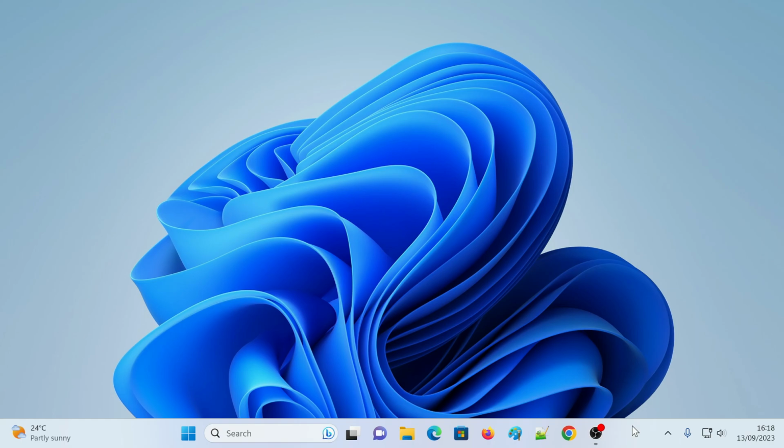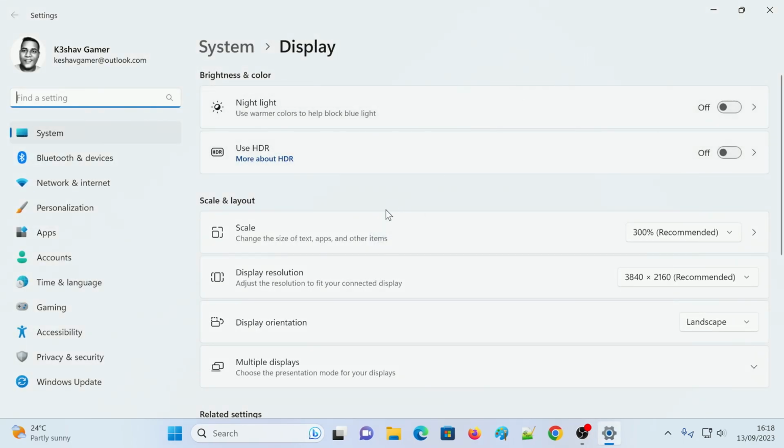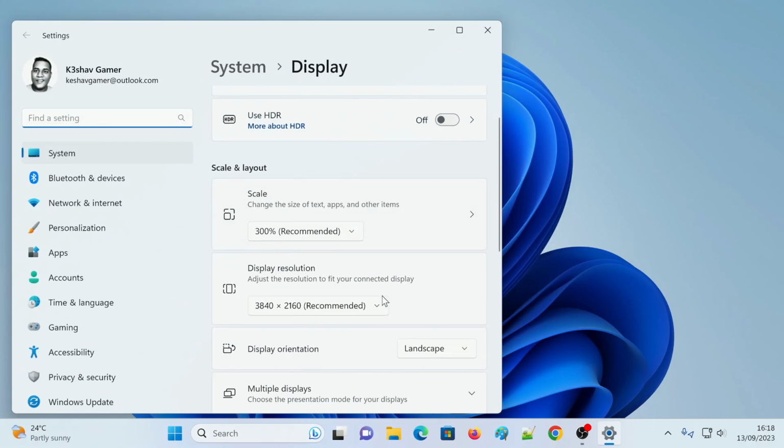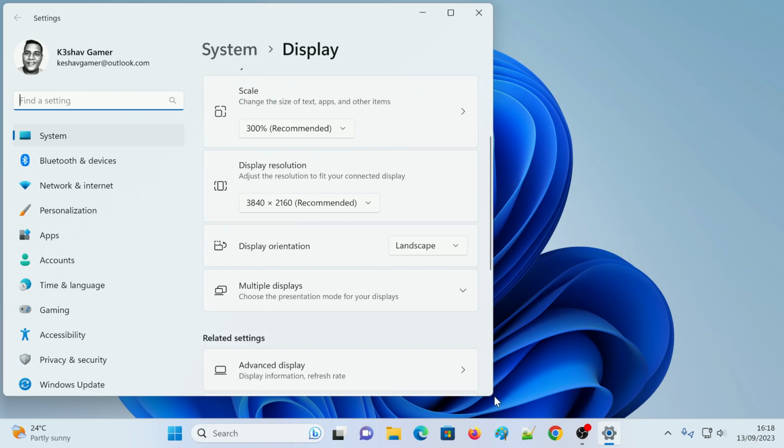Well, recently I did post a video about the Elgato capture card. Now let's say you're stuck and not getting the best refresh rate. Say you have a 1440p monitor and your monitor is capable of 144 hertz, or maybe 165 hertz via DisplayPort and whatnot. As you can see, if I go to display settings, let me show you that.